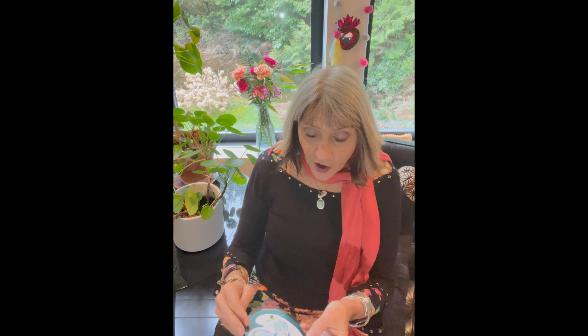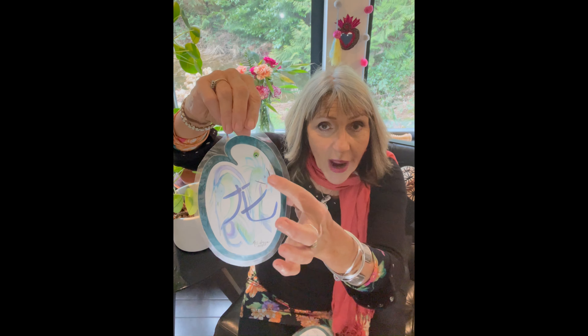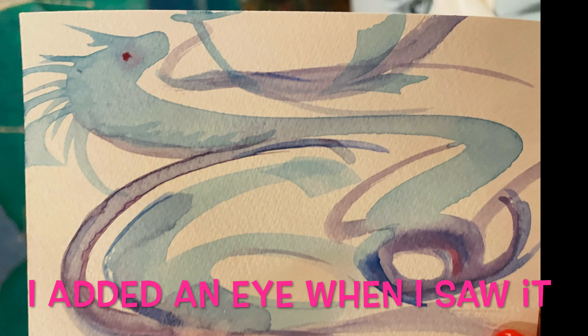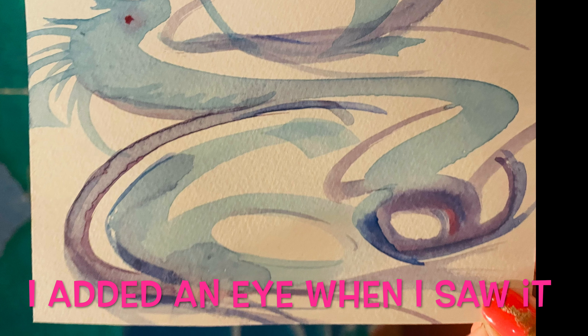The talismans take many hours of work. This one started off as a doodle on its side, and when I turned it I saw the dragon, and then later I saw a snake on the side, which actually portends the wood snake coming in next year. I thought wow, that's very auspicious — a doodle I started in Costa Rica about seven weeks ago turns into the main talisman. I have a couple of them here and I'm offering them for a short period of time for $30, and if you are a wood dragon you will get yours for $15.